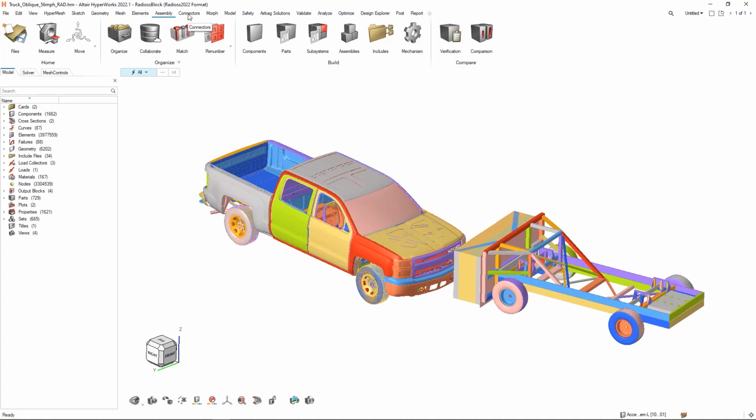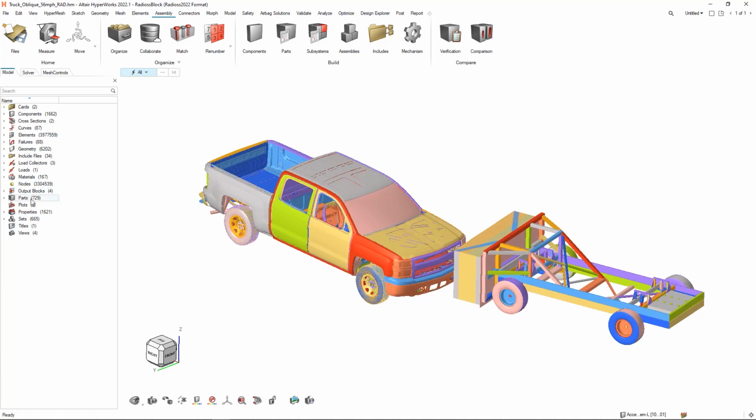HyperWorks also gives users access to several different tools in the one user interface. So at the moment we're using HyperMesh, but in the top right of the screen, we can create multiple windows, and those windows can have different tools or clients. These might be MotionView for building multi-body models, or some of our post-processing tools such as HyperGraph and HyperView. These can be easily added to, renamed, and the sorting and display of the windows can also be changed really easily.